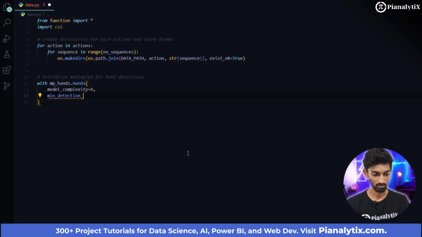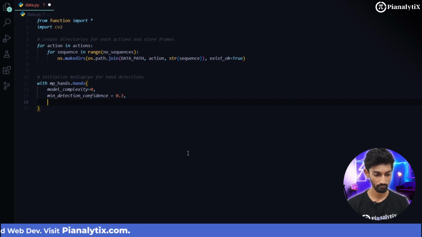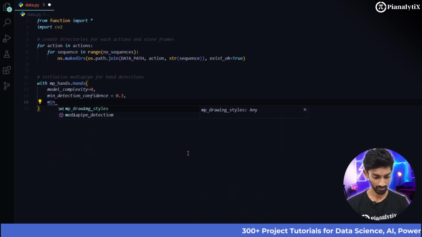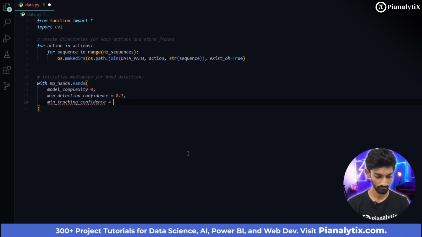Yeah, so the detection confidence, let's set to 0.3, and the minimum tracking confidence also to 0.3, and let's import it as hands. So min tracking confidence equals 0.3.